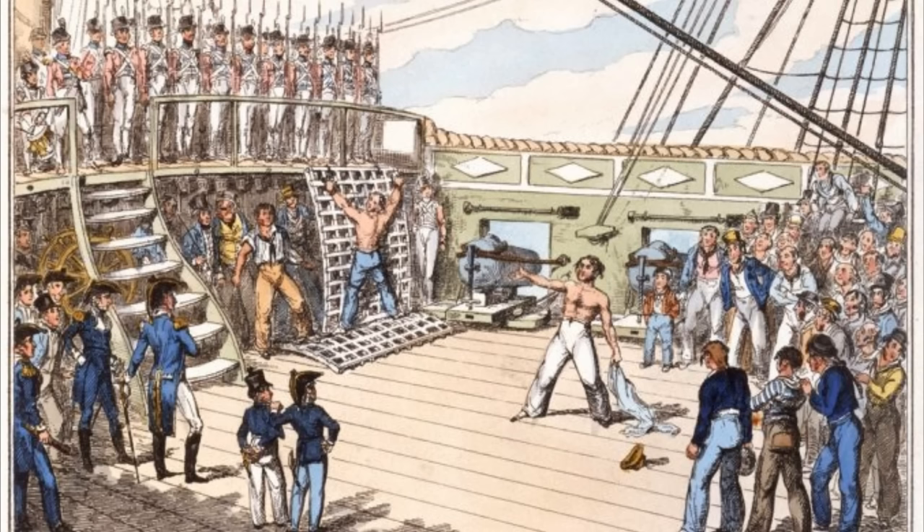Bear in mind that when they start their commission, a lot of Royal Navy ships in the age of sail get new crews. They go on long voyages, they pay off, pretty much everybody bar a few key personnel go, and they almost have a brand new crew when they start their next multi-year voyage. But if the ship has been crewed mostly by returning volunteers, the number of floggings after leaving port is substantially less than if it's a brand new set of recruits — a lot of new volunteers and/or press-ganged individuals.